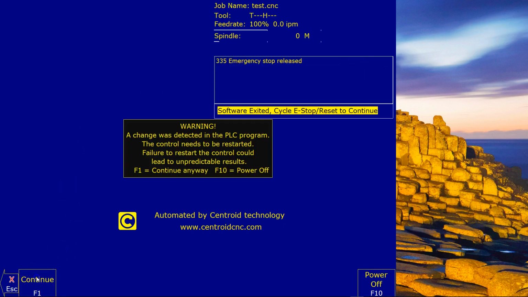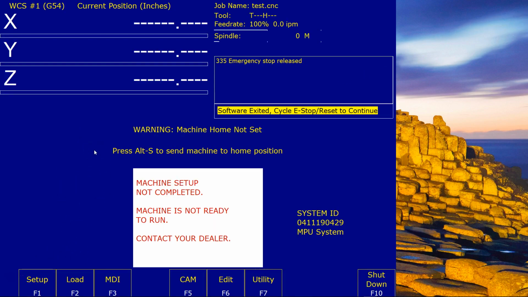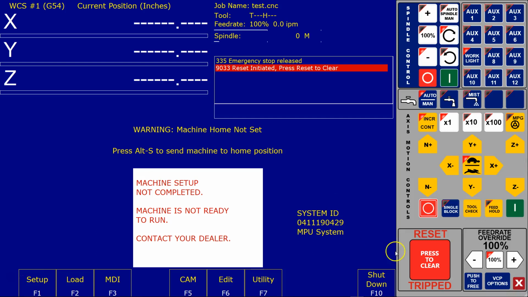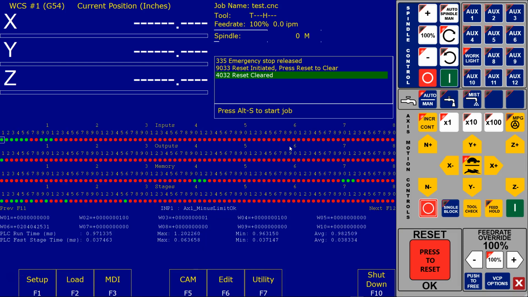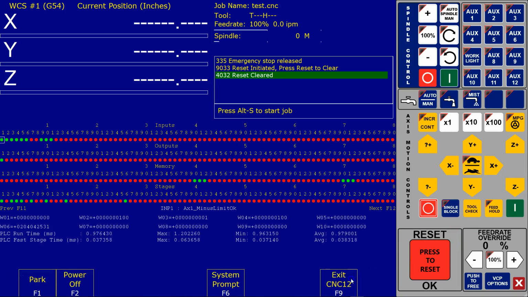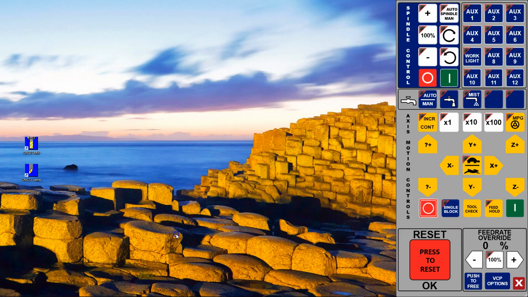Just hit F1 continue. Bring up the PLC diagnostic. Remember, oops, there's a reset. Okay. That reset was because the system was in a fault because the software was restarted without the hardware being restarted. So I go Alt-I, and now if I flip input 16, you see that the input changes state, but nothing is turning on my outputs because there is no logic behind that. Okay? So now, let's go back to the source code.